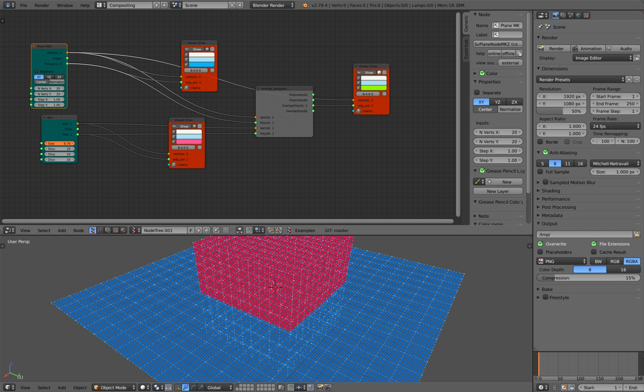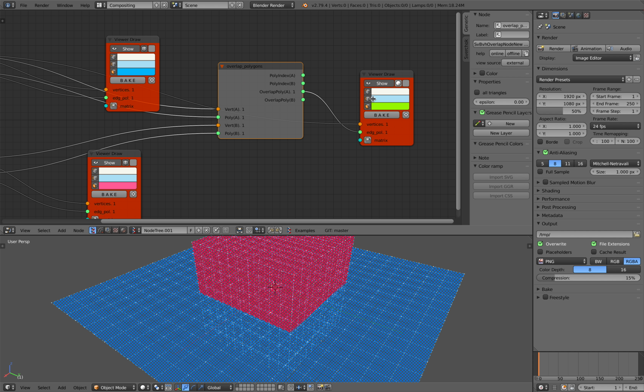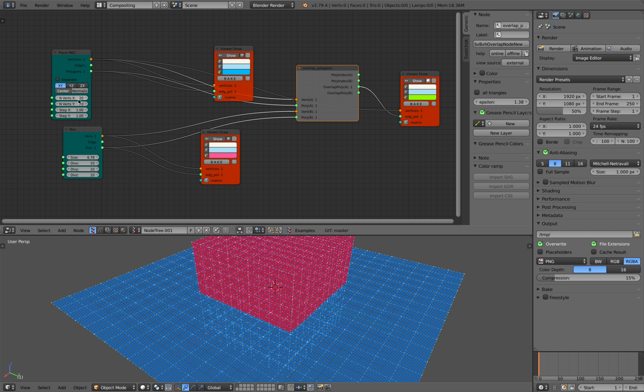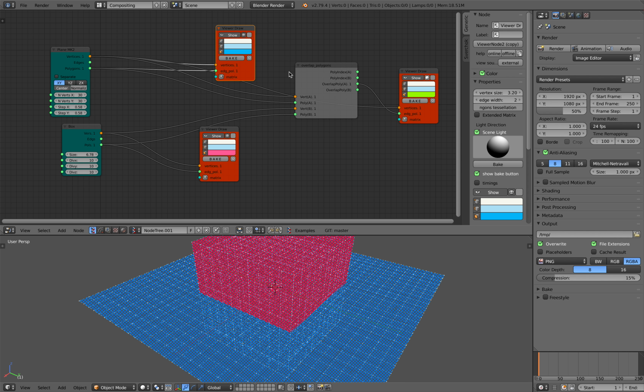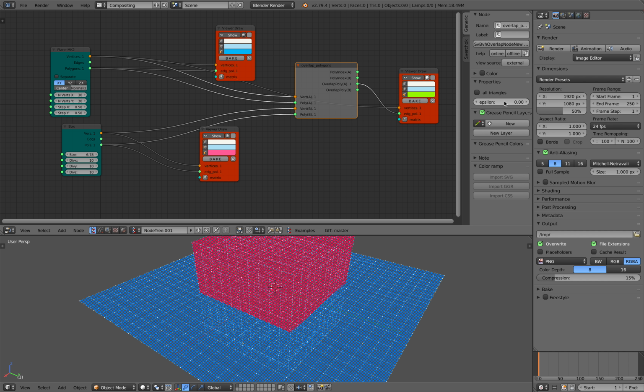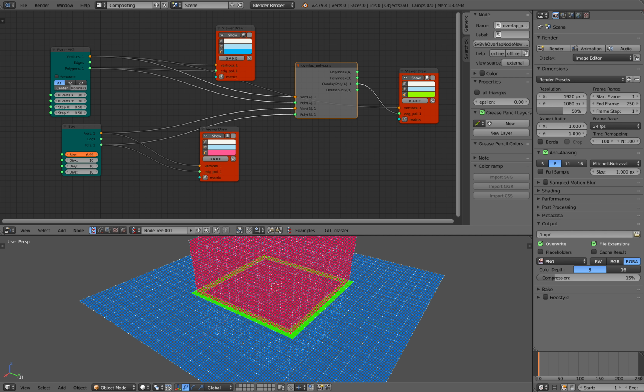Let me change the size of the cube. So it does actually kind of generate a polygon that's overlapping. Maybe with these overlap polygons, we need to turn on all triangles, or it doesn't work, or increase the epsilon. So that doesn't quite work either. Let me increase the number of polygons on the grid, and epsilon 0, resize the cube.